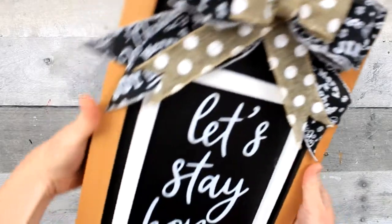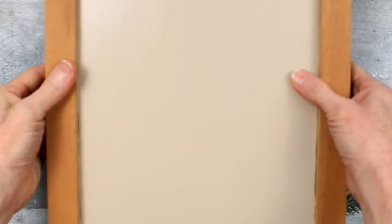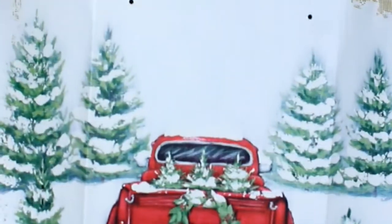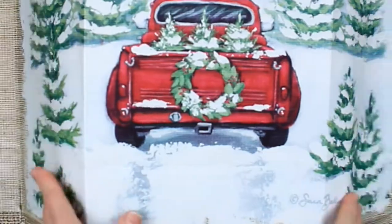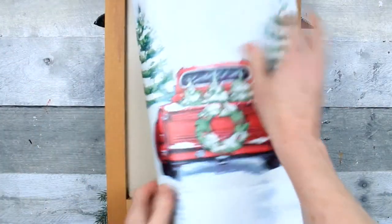So you'll remember this side. I've got a video on that and I'll be sure to put it in the card up above so you can watch that when you're finished with this one. So we're going to work on the opposite side now, and I've decided to use the other half of this bag that came from Dollar Tree. I made a big sign with the other side, so now I'm going to use this piece.